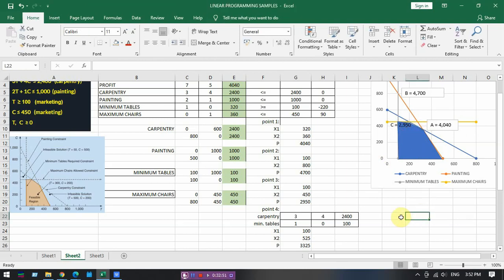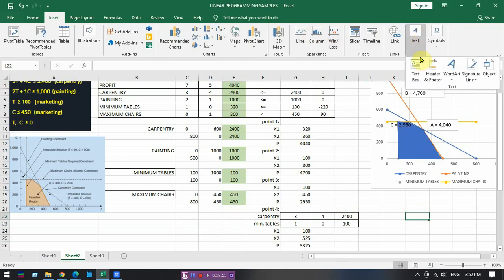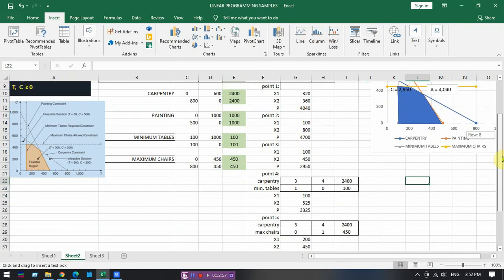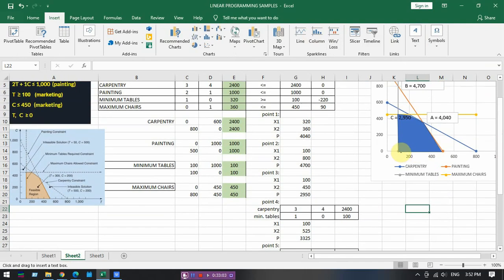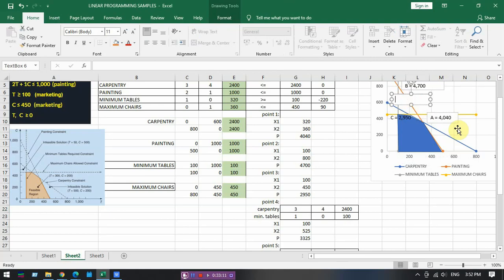Okay. And then our point 4 or point D is 105.25. So this one. That is our point D, or point number 4, which is equal to 3,325.